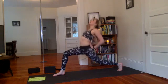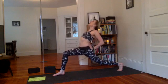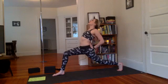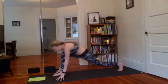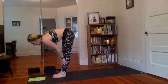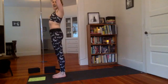Maybe even start to bend the left knee, come down. Hovering that left knee off the floor. Keep drawing the shoulder blades closer together. Looking forward. Hands come down to line the front right foot, step the left foot forward. Inhale halfway. Exhale to fold. Bend the knees, sweep the arms up. We're coming right into the other side.